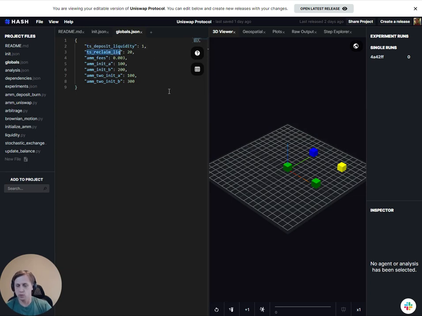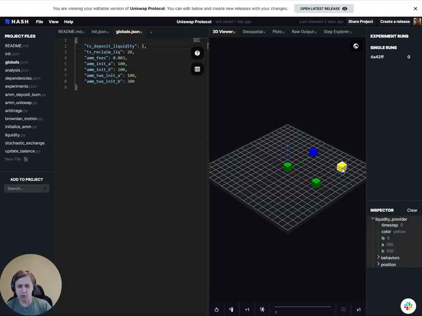These 2 determine when the liquidity providing agent is going to invest and withdraw. So that's at time step 1. In the very first time step, the agent will send an investment message to the market maker. You don't really need to worry about the 3D viewer in this simulation. In a lot of simulations, it's helpful. This one, not so much. They're not really moving around. This is just to represent the agents.